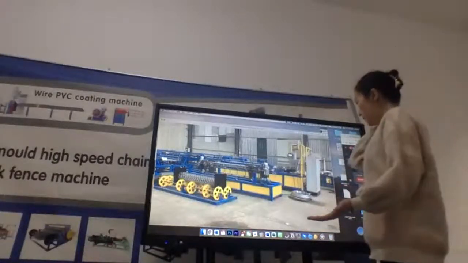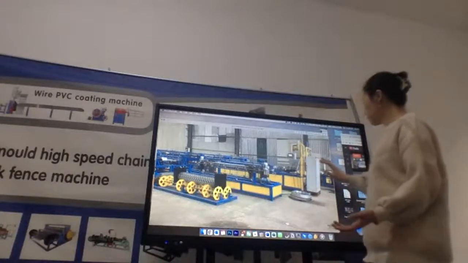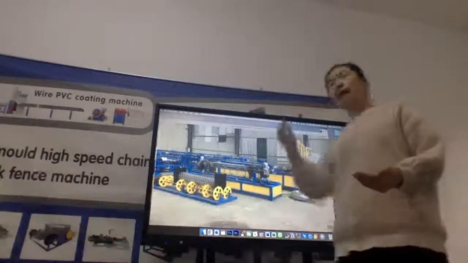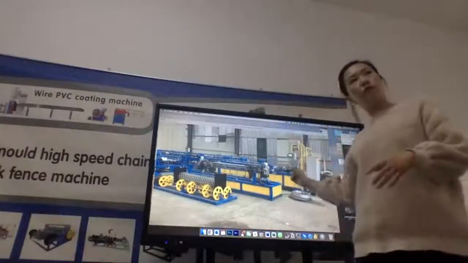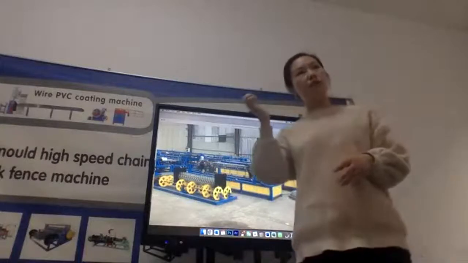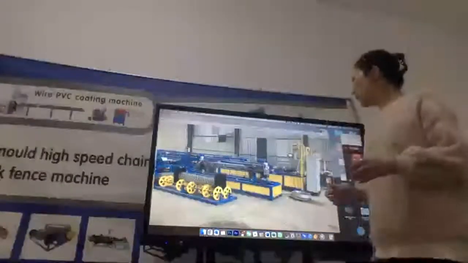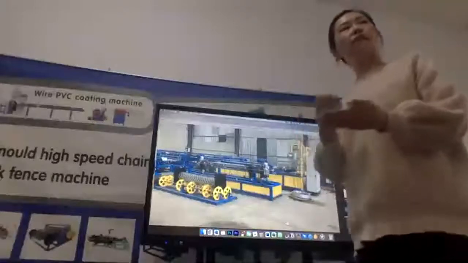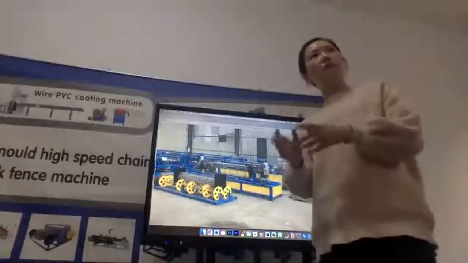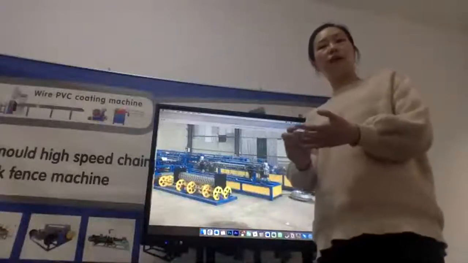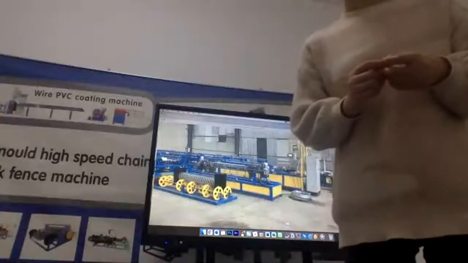And the second place I want to mention is the electrical component parts. You know, the heart to the human is like the PLC to the machine. So the PLC is the heart of the machines. For the PLC, we are using Delta. This is a very important part. We always use an international famous brand to improve the machine capacity.